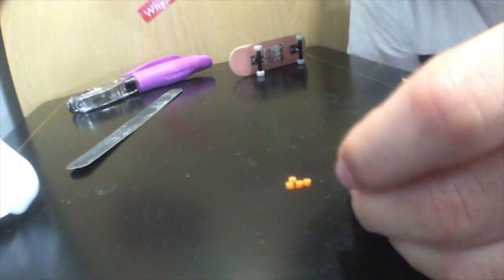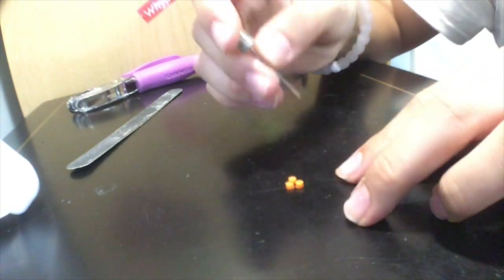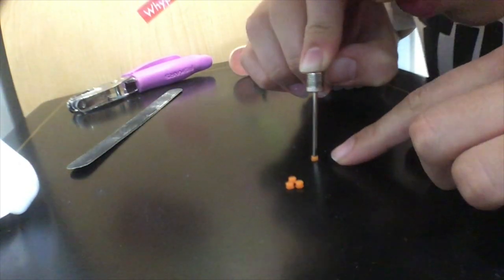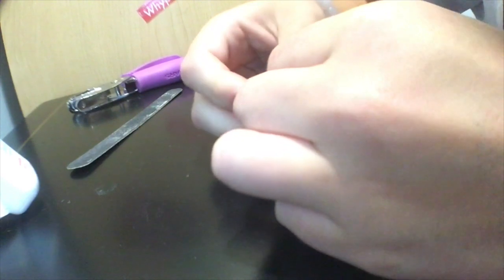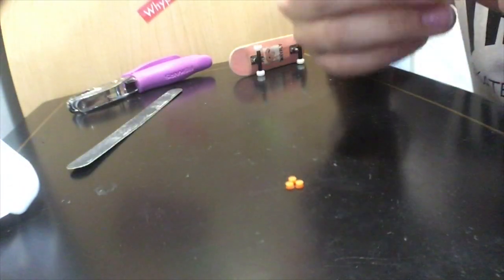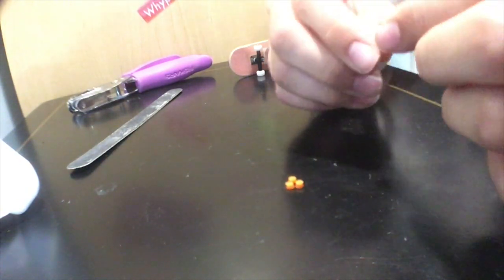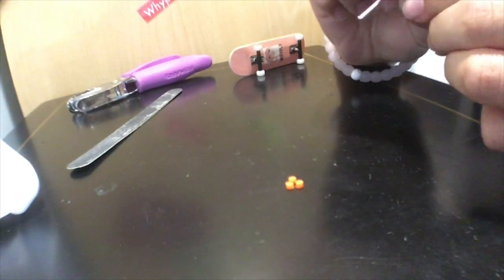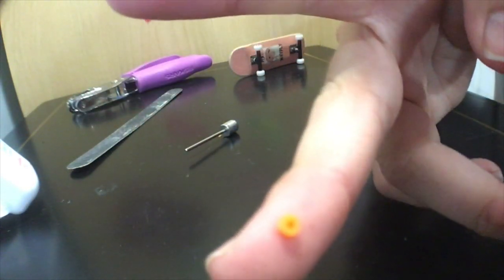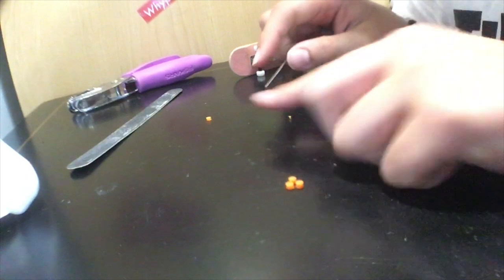Now as you can see I have all four of the little cutouts — basically the whole bushing shape. Now what you're gonna do is get your air pump needle for basketball and stuff, try to center it as best as possible, and then push down with a good amount of pressure until you hear it touch the table. If it comes off the needle, just put it back on and push it out. As you can see, we have the hole in the center and the centering is pretty good. I'll speed up the process for the rest.